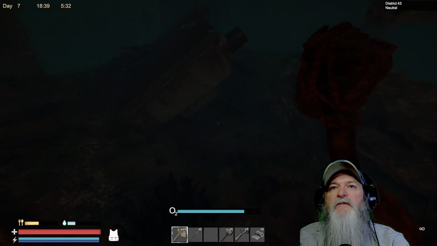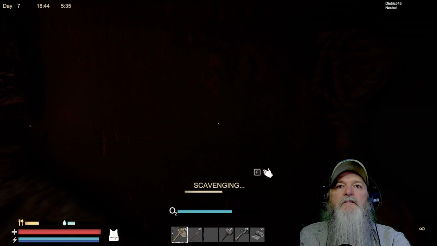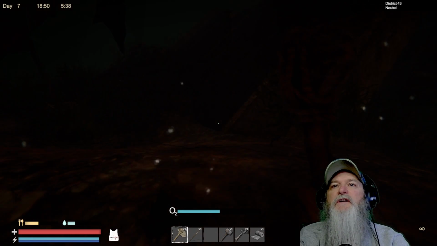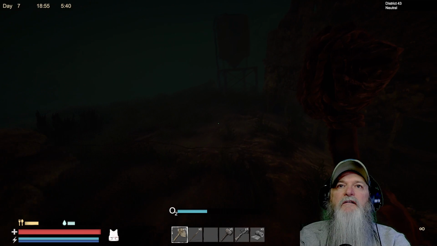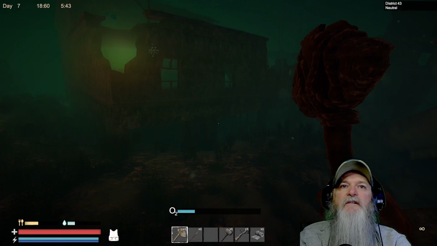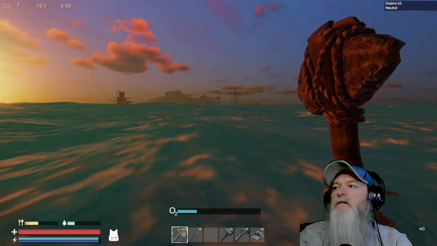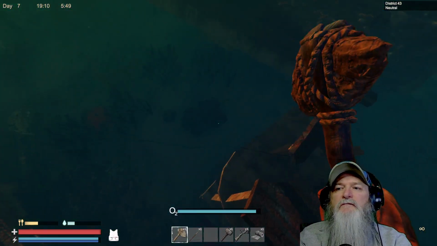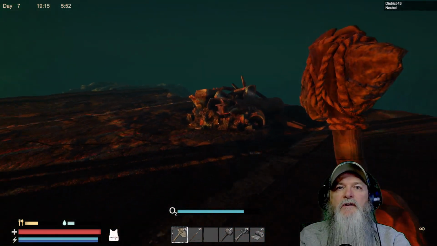Here's our building. I think we've already... Oh, here's a trash can. Good stuff, I think. Okay, we need a vehicle. A few vehicles would be nice. Nothing there. Head down. Oh, there we go. That's what I'm looking for.